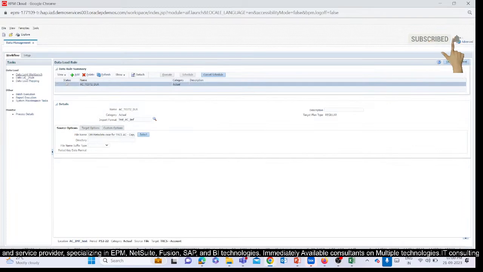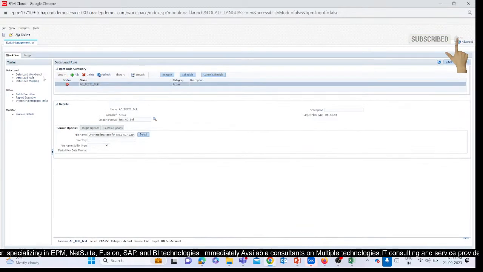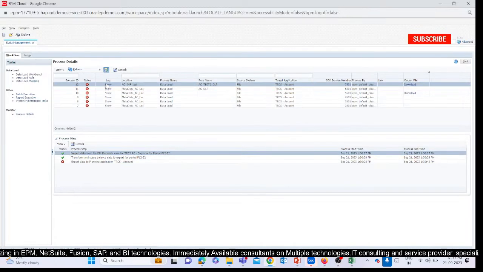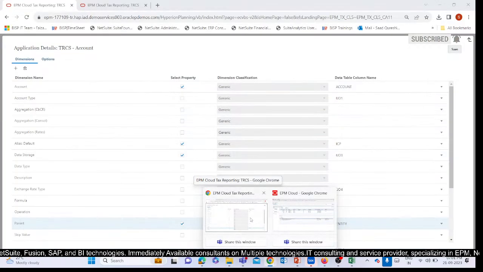So this is how you can load the data, and through Workbench it is validated, and it will get exported as well. We are already running out of time, so if there's any error you can view it from over here and show in logs. So this is how you can import and export data. Thank you so much.